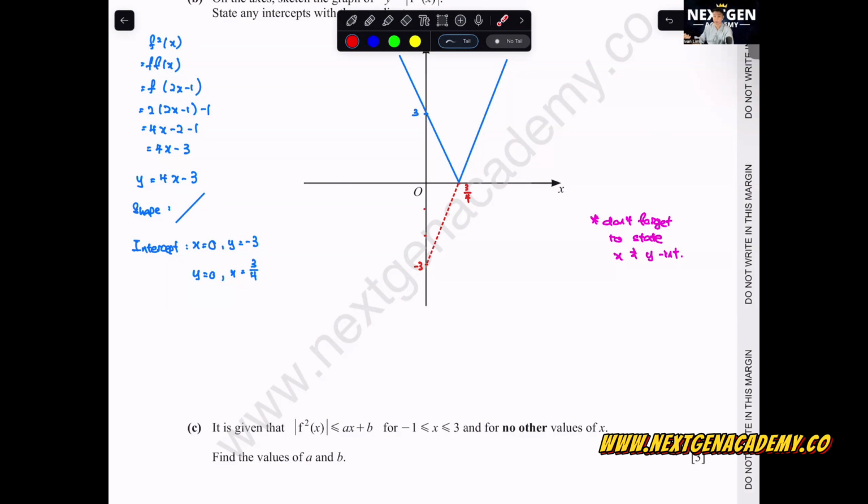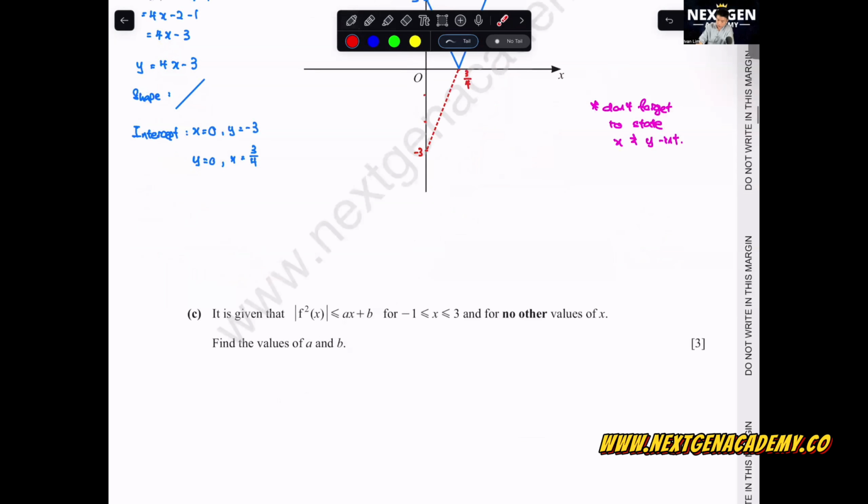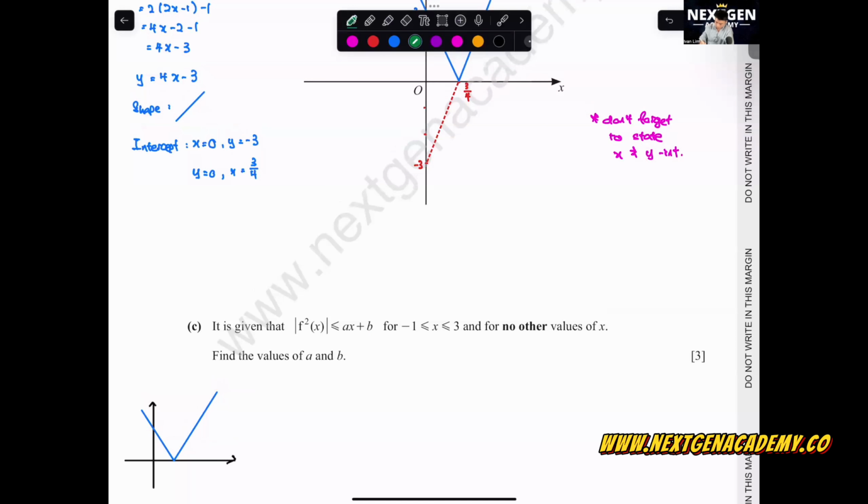What's ax plus b? Ax plus b will be a straight line equation, right? So if we were to put it on the diagram, this is what it means. You got this graph that we just drew, something like this. And then we have a line. We don't know whether going up or going down, I'll just assume that's going up. Then we want to find here, your x is negative 1 here, then your x is 3 over here. We want to find what exactly is this y equals ax plus b.